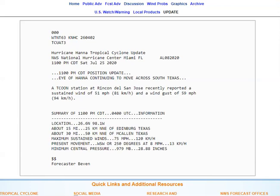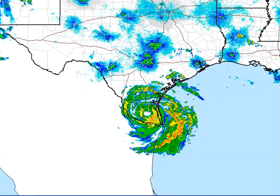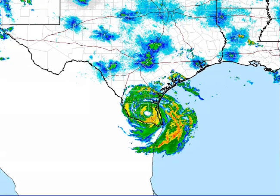The big threat right now is excessive rainfall. This graphic is time-sensitive so it'll change, but over the next couple of days the heaviest rainfall threat runs from Corpus Christi southward. That's because Hurricane Hannah is moving inland — it'll move over northeast Mexico, but not before causing a lot of flooding and problems.